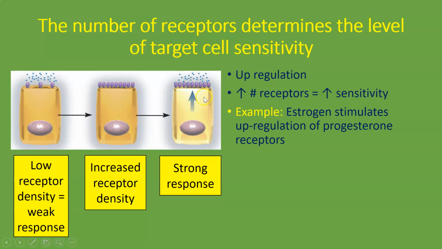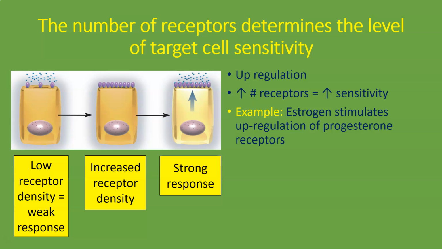And because you have more receptors, the hormones are going to have more binding sites, and that's going to produce a very strong response to either the same hormone itself, or, in my example here, to a hormone that comes later. So for instance, in the female sex cycle, estrogen is released in great amounts during the first 14 days of the cycle, which means that the number of receptors for progesterone are starting to increase in concentration on cell surfaces.